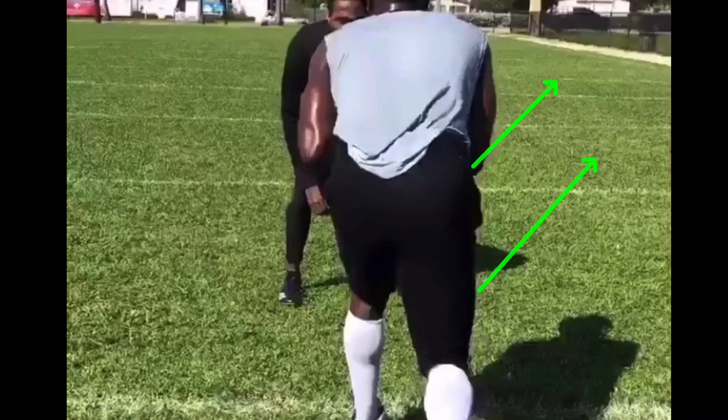Now we come into this route. Now we're in his head. Now we live up there, right? So now it's all a mind game. Everything we do is a mind game. Everything we do is a setup. You got to understand the playbook that your coach has put in during the week, and then we got to go execute it. And we got to have our own set of plans for how we're going to manipulate our routes, but still stay with the timing of the play.